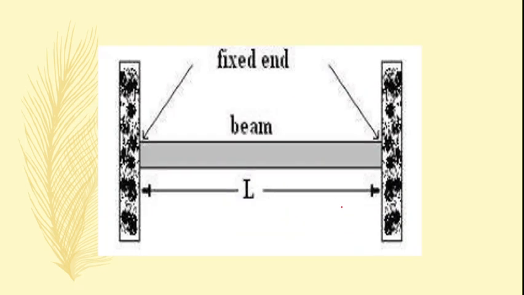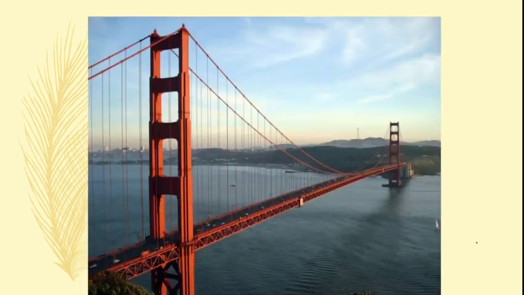Okay, these are the rigid supports, where we get these three types of reaction. Okay, these are the fixed beams. These beams are fixed on both sides. Okay, and we get the three types of reaction forces we just discussed on these two sides. If we consider this beam, then this beam is fixed on both sides.